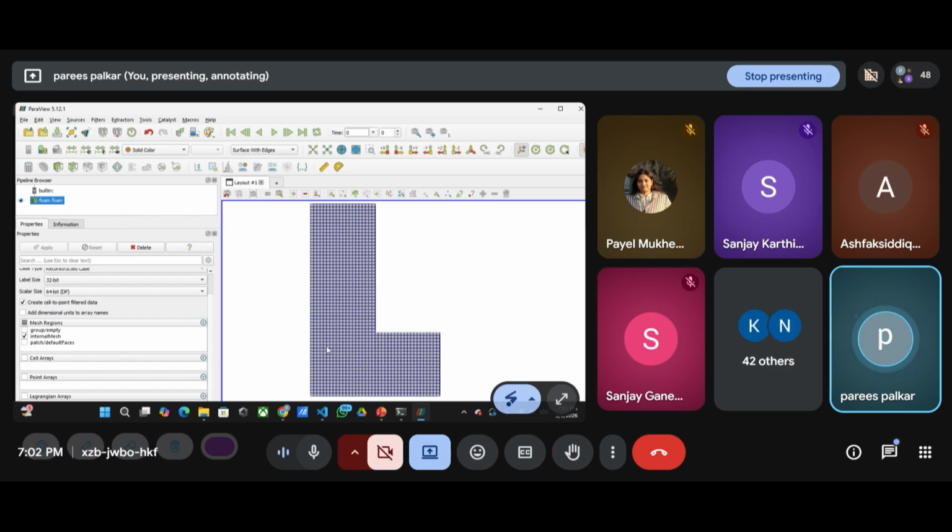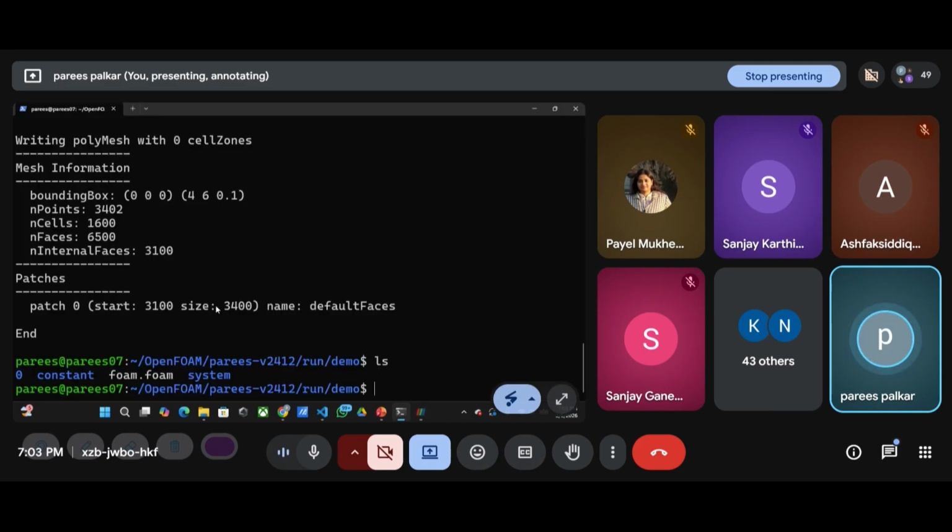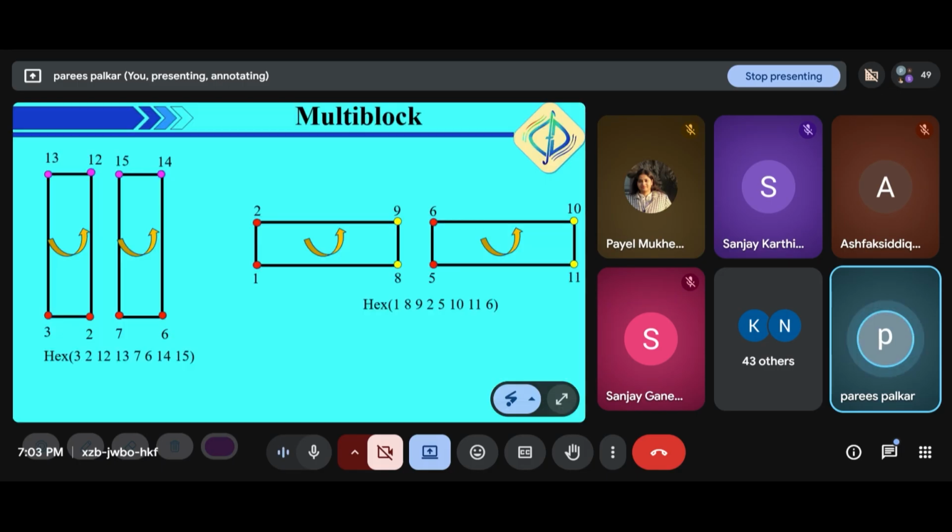And if you want to find any new face, it will be added here. So let us say you define inlet, outlet, walls, top, bottom. Everything will be defined here. As of now, as I have commented out everything, there is nothing here. But once we define the patch names, the patches will arise here. In defaultFaces, if you hit apply, the whole of your geometry will come, as everything has been stored in your defaultFaces. Okay, so now let us move further.